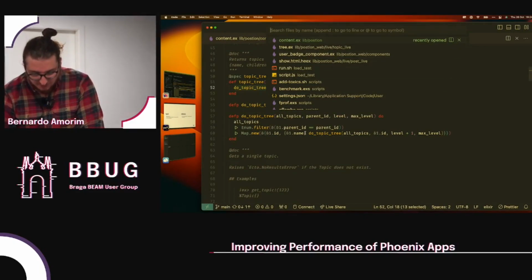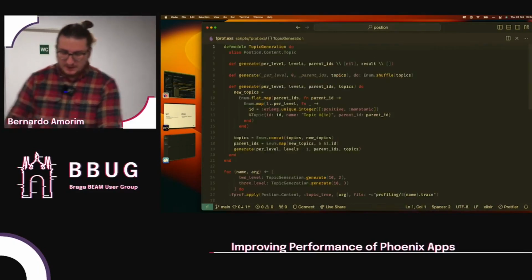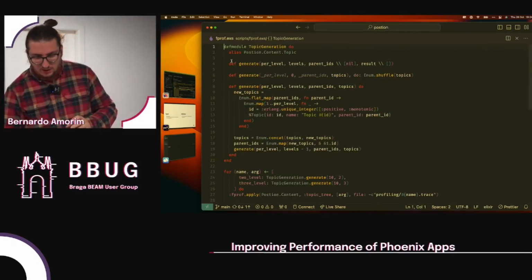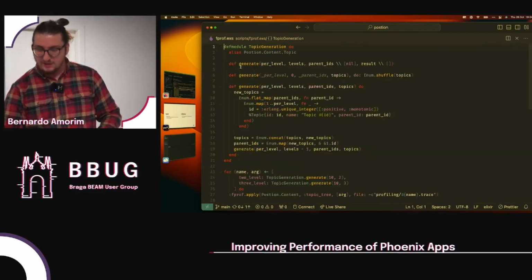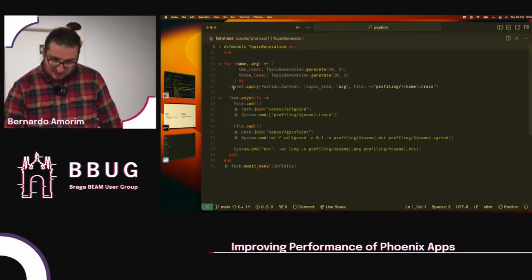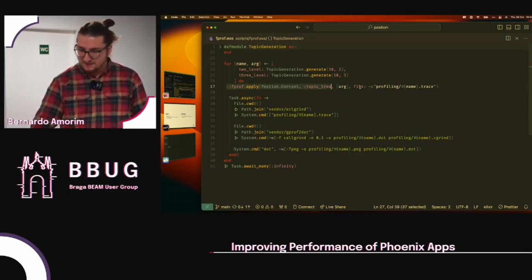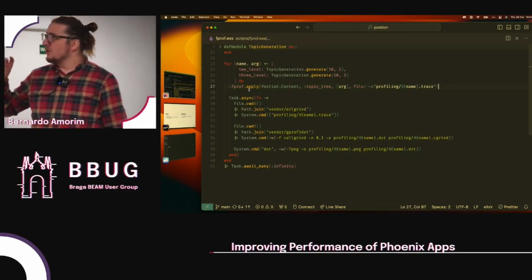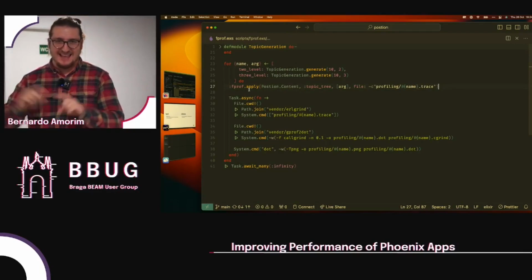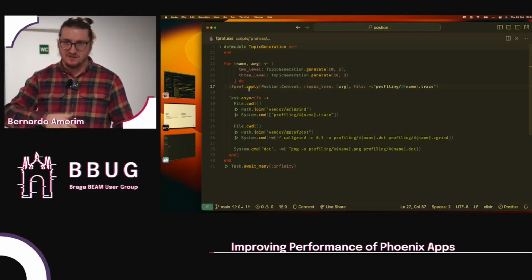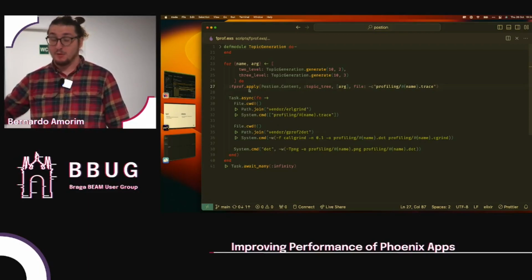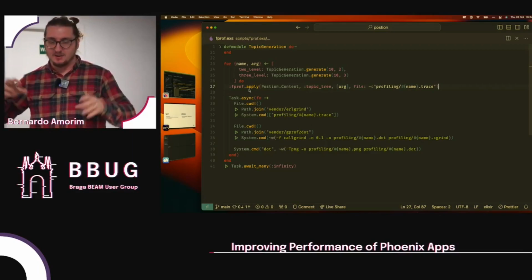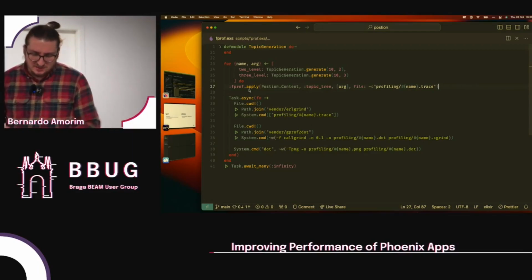So I have this script called fprof, and if I figure out where the problem is, you want to understand why the algorithm is slow, so I just did some generation of topics. This is just building data. And then the whole profiling thing you do is this: you can do fprof apply. You can use fprof in production, and you can attach and listen to actual production stuff, but of course there's a performance degradation. That's why there's cprof and eprof, they're lighter weight. I never run these things in production.